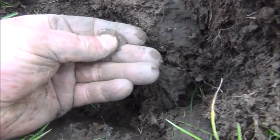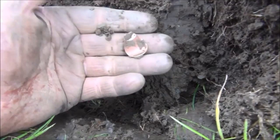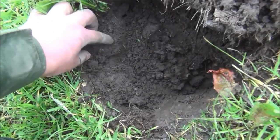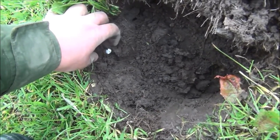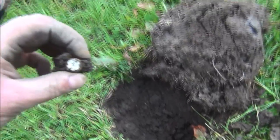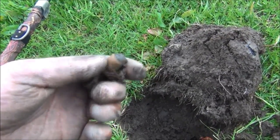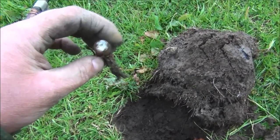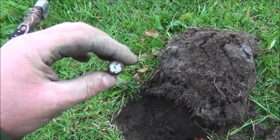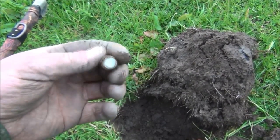The bottom of a pull tab. I saw that goldy bit, and I thought, here we go. Nah. That was reading a very loud 1241, and why and how these things crop up in the middle of fields, I do not know. But that's a reflective cat's eye from the middle of a road. I've actually got a few of these in my wall around my garden. When you pull up in the car with the lights on, it looks like there's loads of eyes looking at you, so that'll go in there. Another one for the collection.